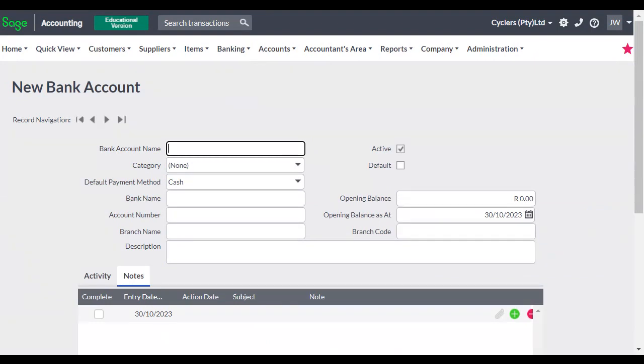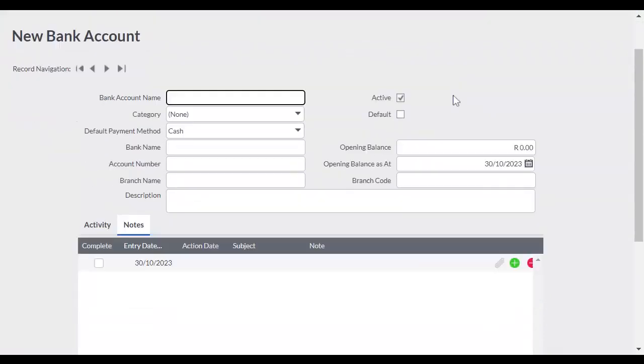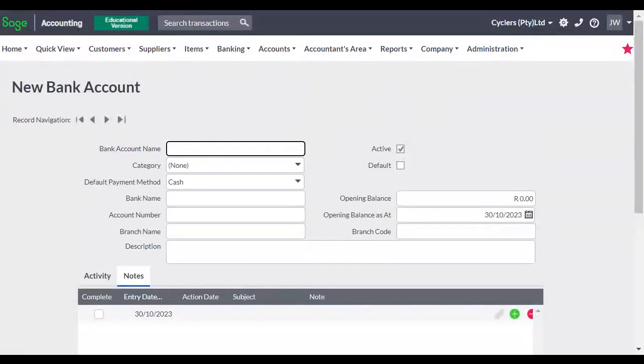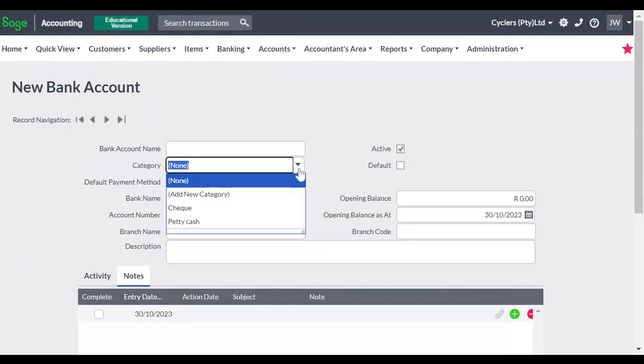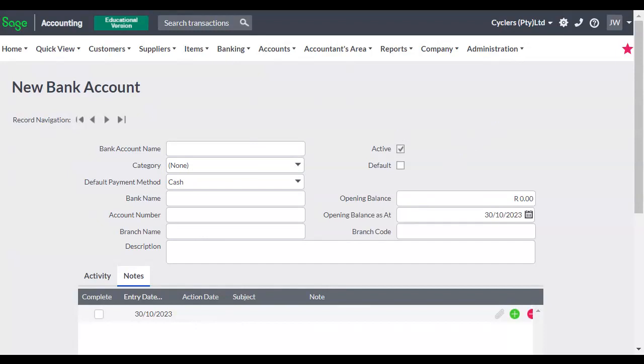But at the end of the day, this is where you can include new banking details. So you've got another bank. Let's say you have got an ABSA bank. You can come here and put, as you can see here, we've got ABSA bank, and you can even check the categories. Remember, we had to add these categories before. You're not surprised. The bank name, the account number. So all this depends on the information that you are going to be given. So at the moment, we know how to add new accounts. Any question?